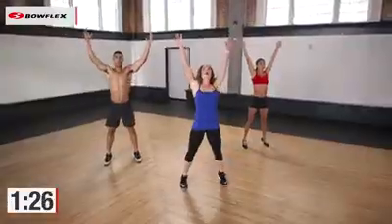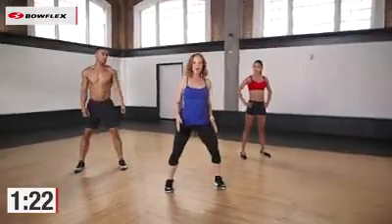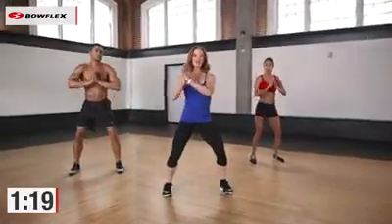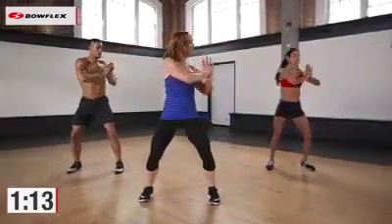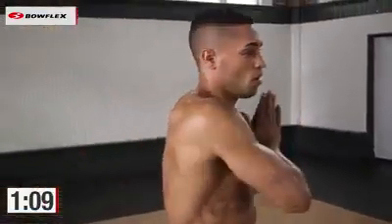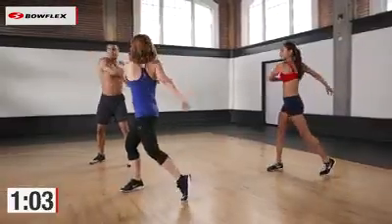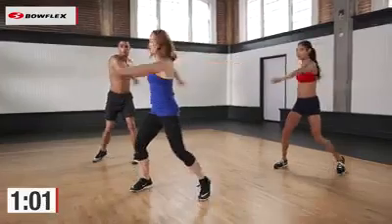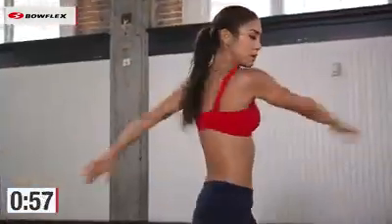Come all the way down, lift up, and now plant the lower body here. We're going to move and rotate from the top half of the body — hands to the chest — and just rotate, over the shoulder, and allow those hips and knees to stay straight forward. Now let the arms go and just swing, make it natural. We're going to add the feet pivot — allow the body to move, pivot through the feet. Shoelaces are moving from one side of the room to the other. Breathing in through the nose, back out through the mouth.